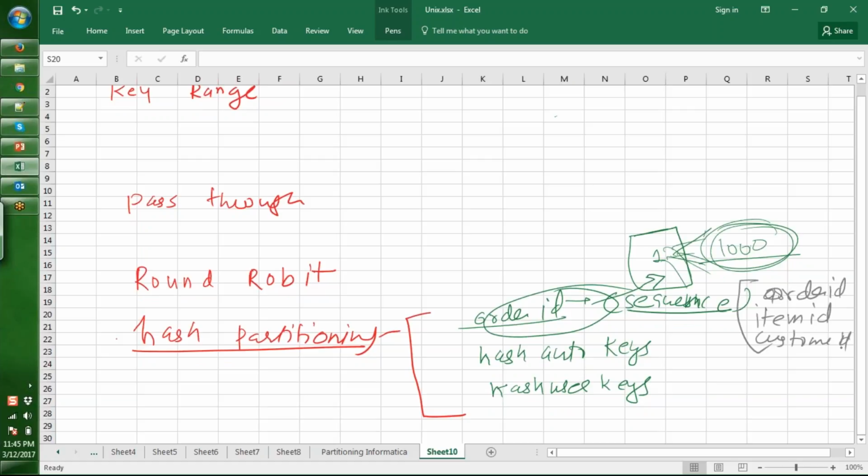So in case of hash auto keys, we don't want to specify the partitions manually. We'll be using all grouped or sorted ports as compound partition key. We may need to use hash auto keys partitioning at rank, sorter, or unsorted aggregator transformations.